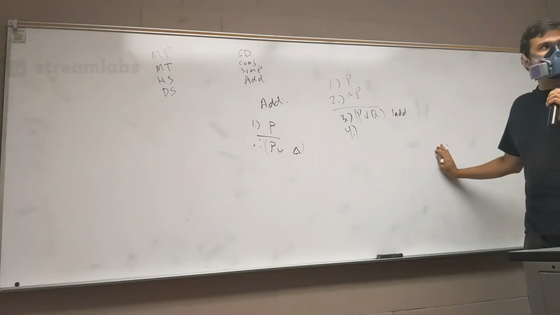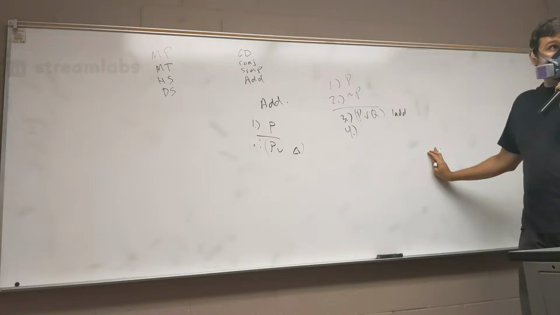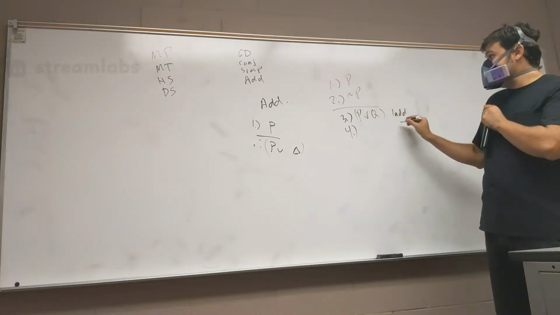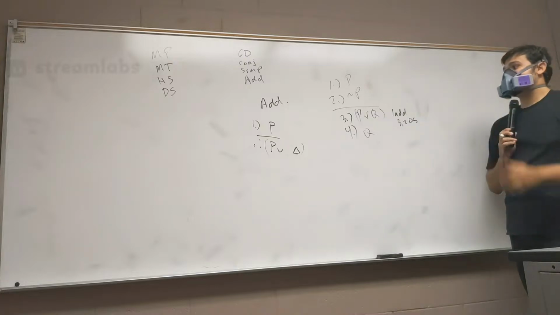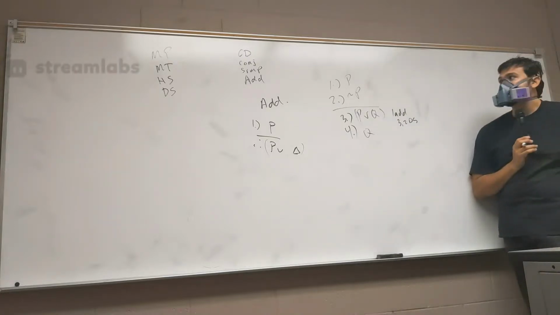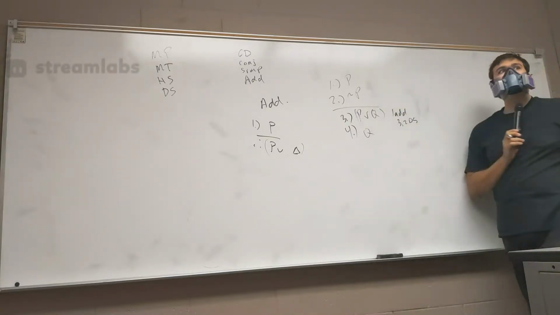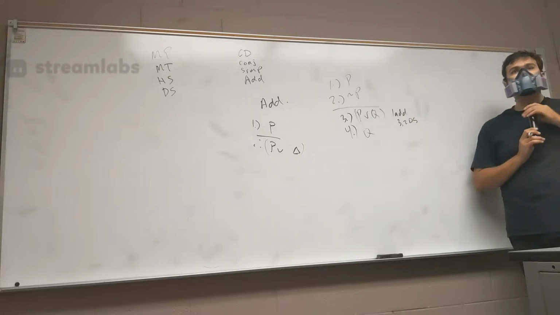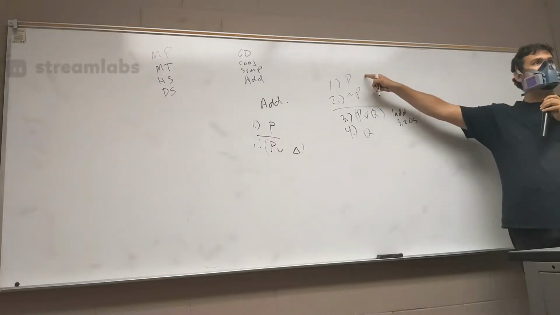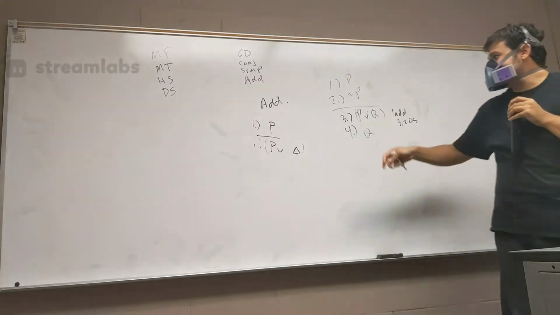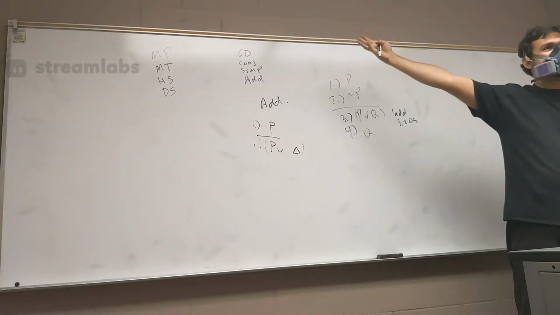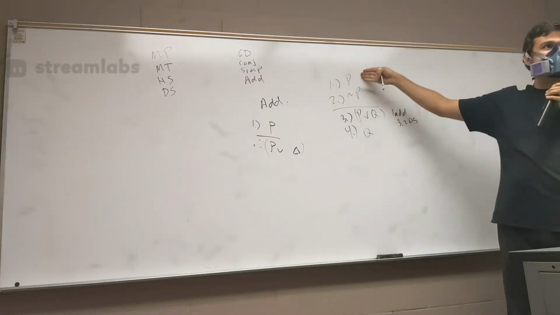How can I get Q? If you have not P. If I have not P, so I'm going to do 3 to disjunctive syllogism, I'm going to get Q. Right? Did I have any evidence for Q? No. Q is nowhere here. How'd I get it? It's like pulling a rabbit out of a hat, right? I just pulled Q out of thin air and proved it, because I have a contradiction here.